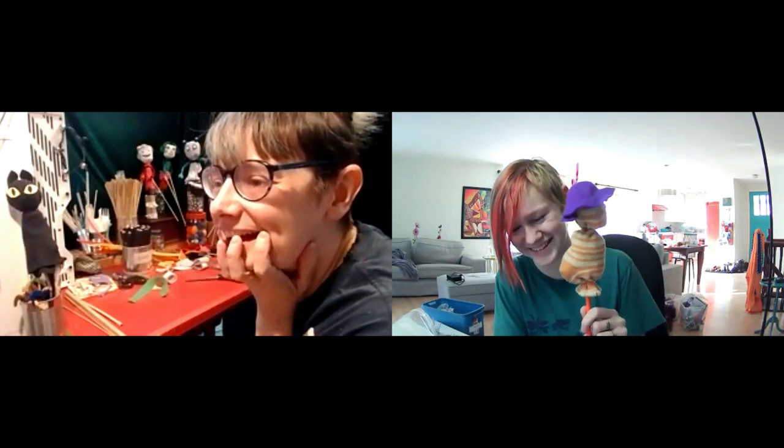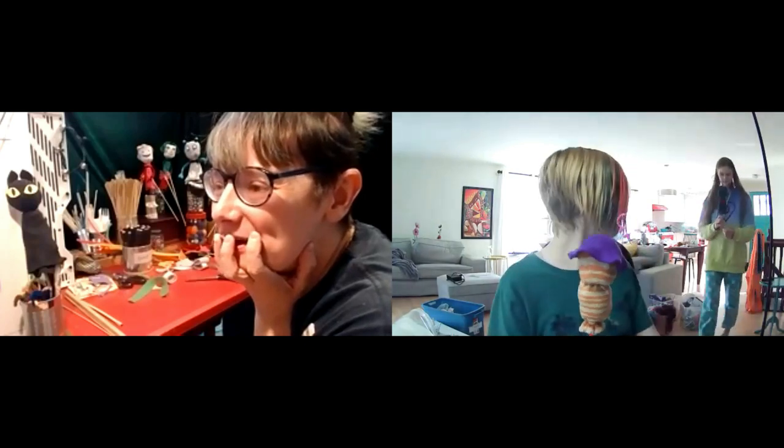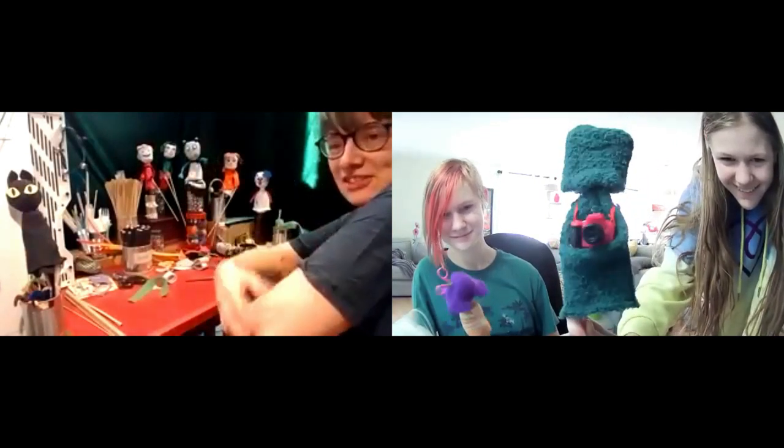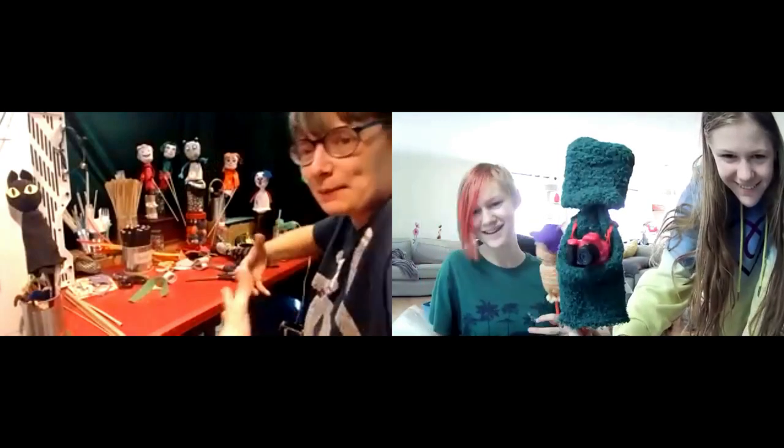My sister left, so don't tell her, but I'm using a mini sock and I'm making like a cow or something. This is what I have so far. Oh, I love this stripe. I don't know what it is, but it's got a butt. Not on purpose. Hi, the camera's on. Do you want to show what you have? Oh, nice. What's the red? It's holding a camera. Oh, that's so cute. And that shape kind of looks like the arms or like a pocket. It's going to be a frog. Oh, nice. That might be a fish.